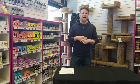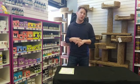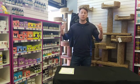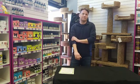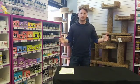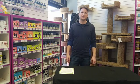But I'd say those are the predominant ones. I guess maybe if a breed's predisposed to patellar luxation as well, it might help early on. But those are probably the predominant breeds from a preventative standpoint to get started early. And if you have a large breed, like a Great Dane or a giant breed, it's probably not a bad idea too, because 1 year in their life is different than 1 year in another dog's life. So those are probably the breeds to go with as far as starting early.